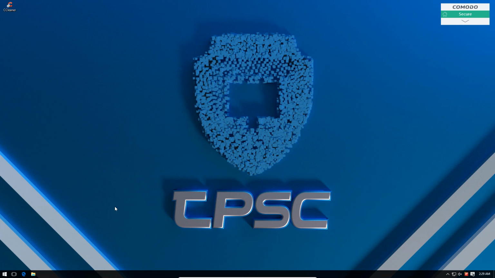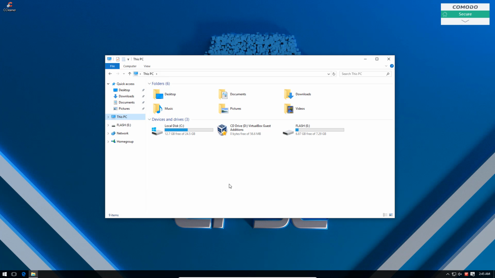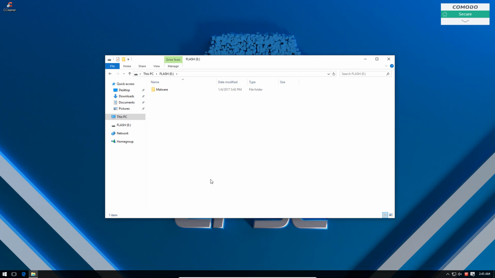So now comes the interesting part, the file test, which will be a lot more intriguing. I have thrown a lot of files onto a flash drive, since Comodo does distinguish between different sources of files. So I'm just going to plug in the infected flash drive and let's see what happens when we try to drag those files into our system. I've just plugged it in and it's already showing up. It's not infected in the traditional sense. There's no auto-run malware, but we have all our malware samples here.